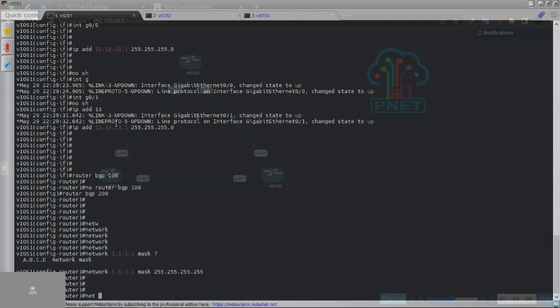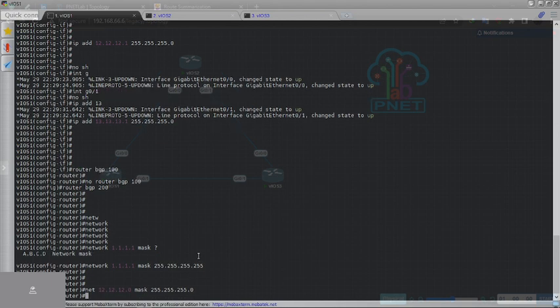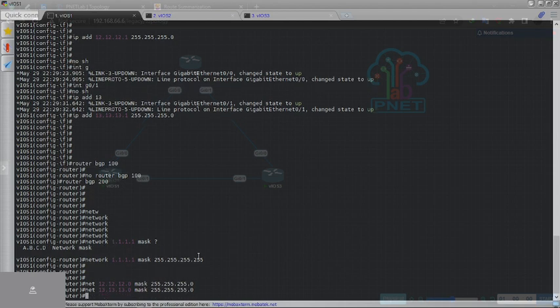And then the network pointing to R3 and R2, to R12.0 mask 255.255.255.0, also the 30 network, to show what we have advertised.